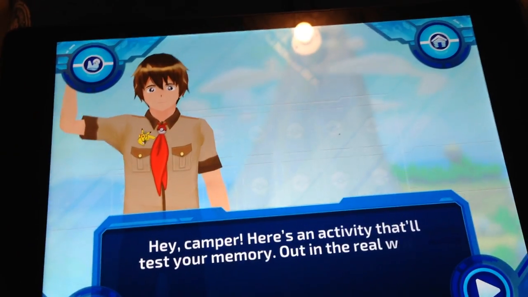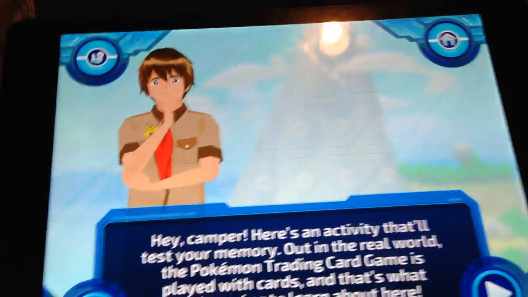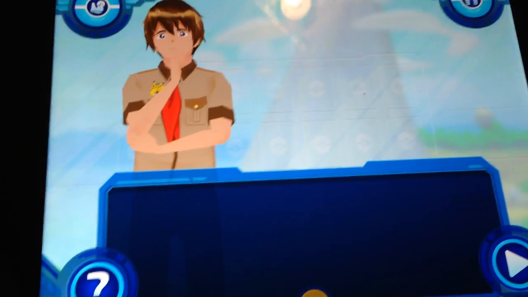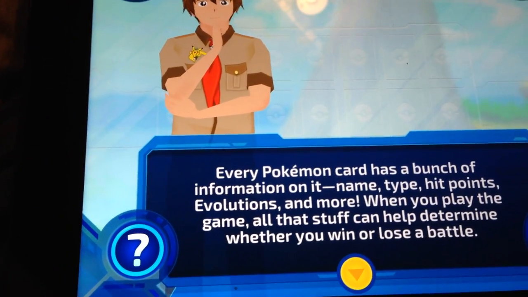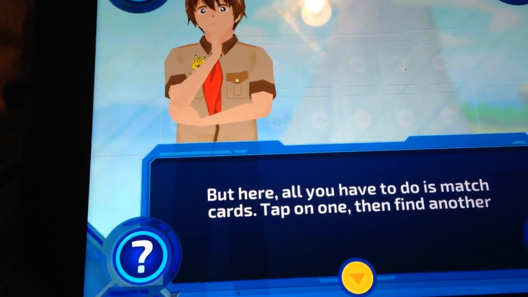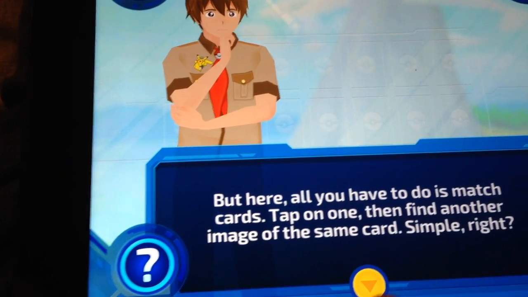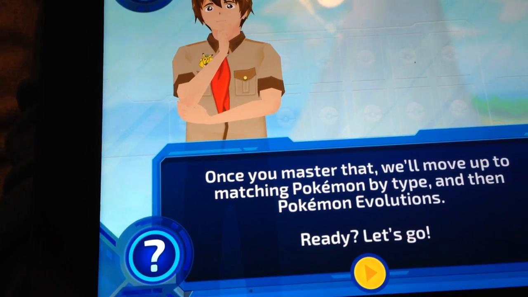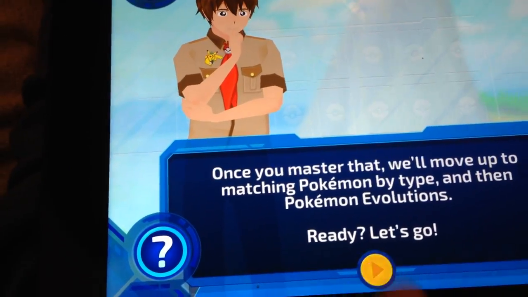Hey, Camper. Here's an activity that'll test your memory. Out in the real world, my memory is terrible. The Pokemon trading card game is played with cards. And that's what you're going to learn about here. Every Pokemon card has a bunch of information on it. Name, type, hit points, evolutions, and more. But here, all you have to do is match cards. Tap on one, then find another image of the same card. Simple, right? Once you master that, we'll move up to matching Pokemon by type. And then Pokemon evolutions. Ready? Let's go!